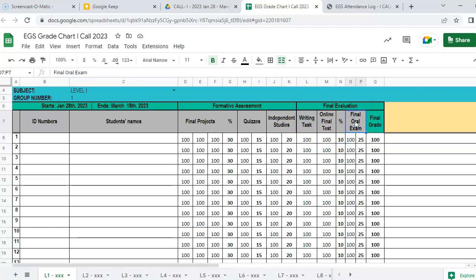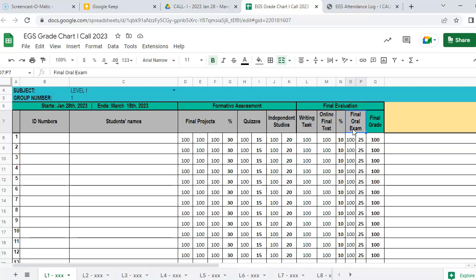And the last instrument that we use is one of the heaviest, which is the final oral exam. This is for 25 points, and this is applied on the very last Saturday. It is basically an interview. It's a moment in which your students will show evidence that they are making progress in the production of the second language. Throughout the course, we will share with you ideas of how to apply this final oral test.